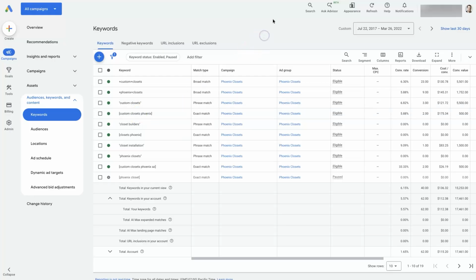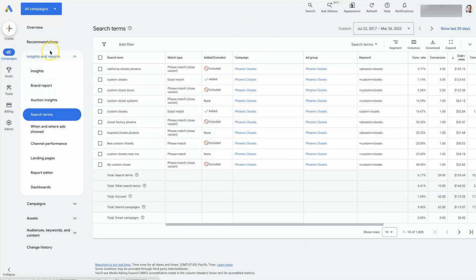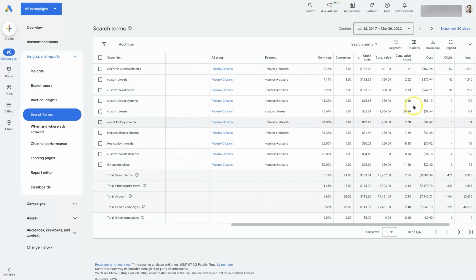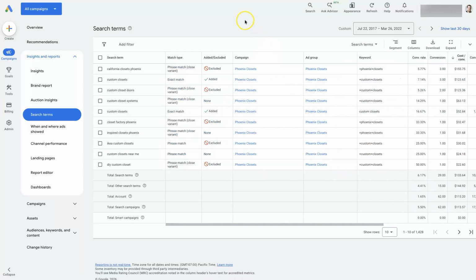So in simple terms, if we come over here to the search terms, which is now under campaigns, insights, and reports, search terms, we'll be able to see the actual terms people are searching for when they're clicking on our ads. If we come over here to the right, we'll see the actual data in terms of how many clicks, the cost per click, how much we've spent, how many conversions we've gotten, etc. And then you'll notice a bunch of these have this red exclusion option selected here, which means we've added them as negative keywords. The reason is because these are keywords that are not likely going to convert.